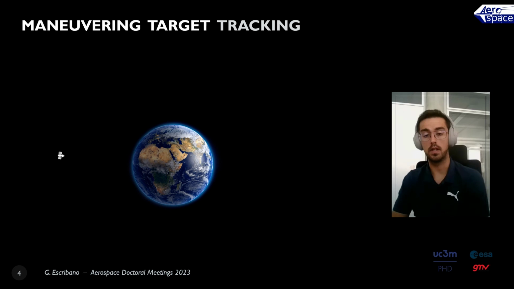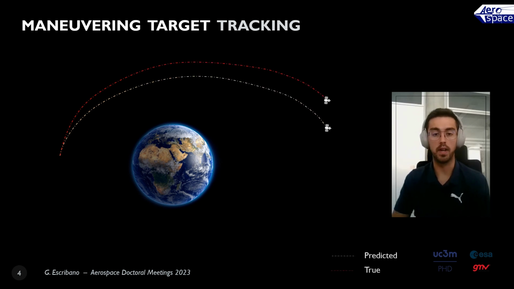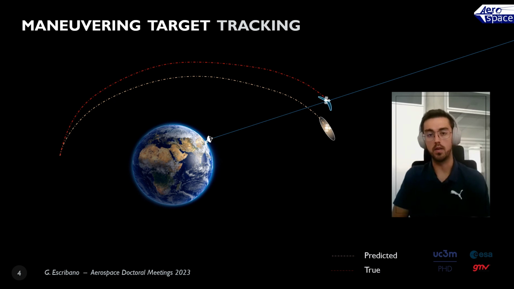Well, let us consider a situation in which some target performs an unknown maneuver. We can predict its future state following natural orbital dynamics, but obviously this does not provide a good estimate. At some point, we receive an observation, and we need to find out whether it corresponds to this satellite, and if so, provide some state estimate. This estimate is going to be used to compute the probability of this satellite colliding with any other object in our space catalog, composed of all the objects we can accurately track.